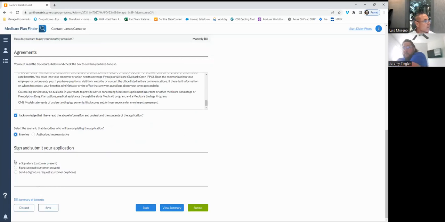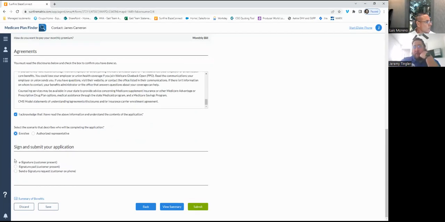And now we have a couple options. You could e-signature. That's if the client is in front of you, do the signature pad, or you can send a request to the customer on the phone via text or email. If you're on that recorded line, here's where it's going to say do voice. If it is do voice, you'll click voice, and then it's going to give them 3 disclosures. Each disclosure has 8 to 10 options. That's where it's going to say you could be entitled to a Part D IRMAA, depending if your Medicaid level changes or if you change status. It's going to go through everything that they will essentially type through just verbally.